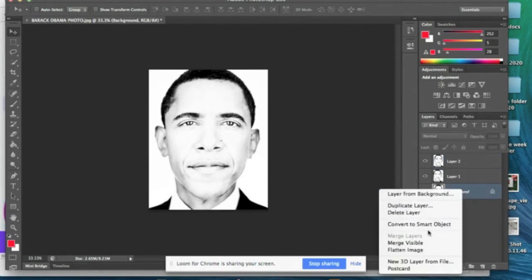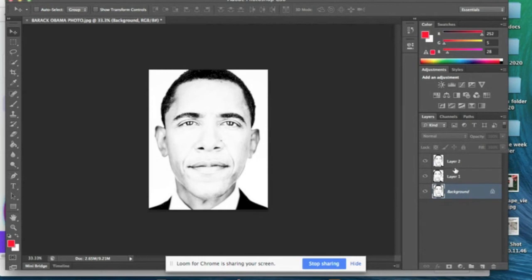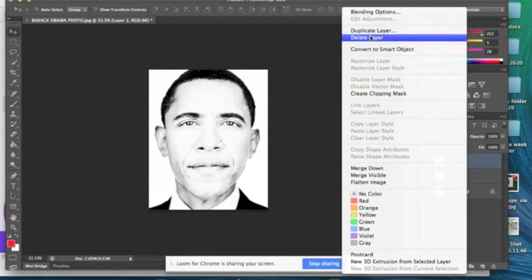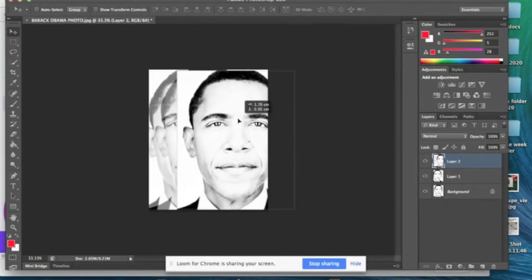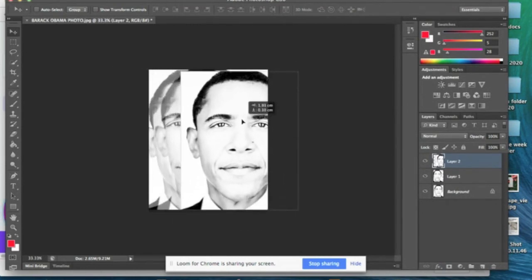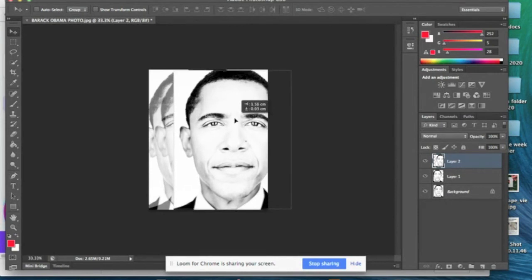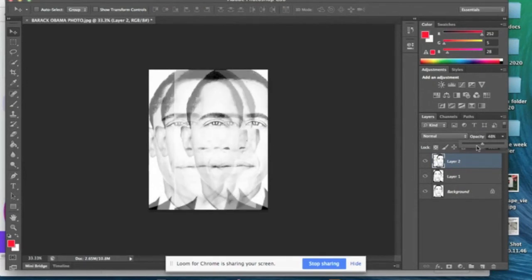With these layers, if you did want to get rid of one, you can click on it and then delete the layer if you wish. But at the moment, we're quite happy with that. So we're going to move this one over here. You can move it up and down as well. We'll move this one over here, keep it in line with the rest of them. And then again, we're going to make that one a bit opaque. And you can start to see there, we've got some really beautiful pieces going on.